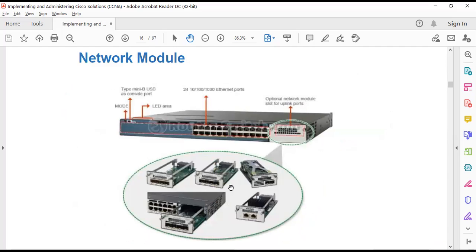And here you can also see the NM, network module. The network module slot is for uplink ports as an option. In some models you can see 2 and in some models you can see 4. Either it's going to be copper or fiber, and some will have 1 gig and some will have 10 gig speed, so we need to order what kind of uplink ports we need.